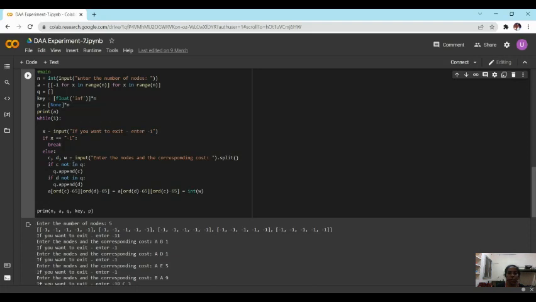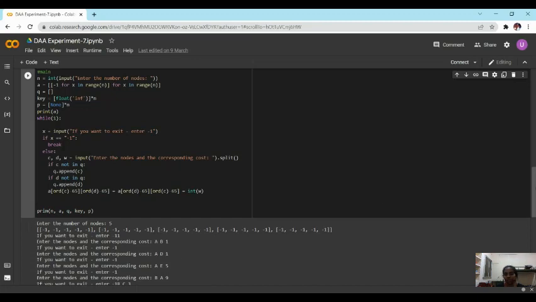And then if c is not in q, we'll append the value. If d is not in q, we'll append the value, or else we'll consider the cost only. And we'll print this formula, and then we'll print the cost of the values, and using the prints we'll call the function.